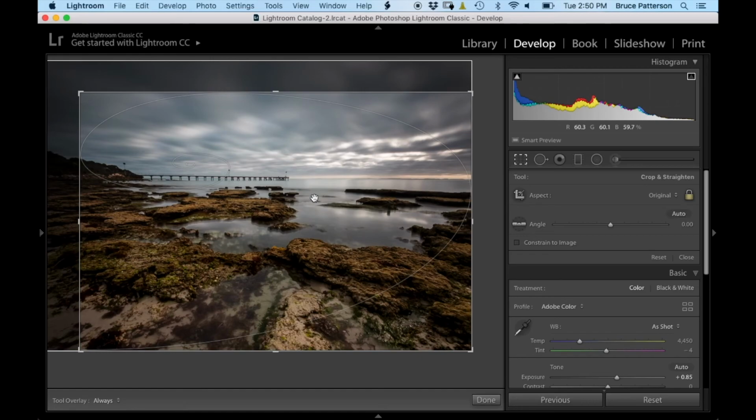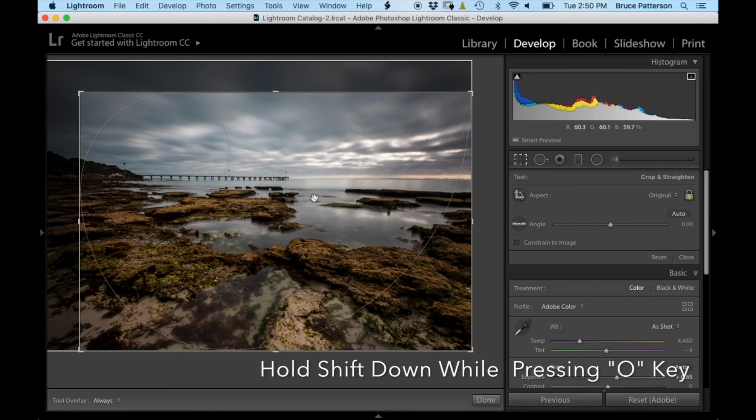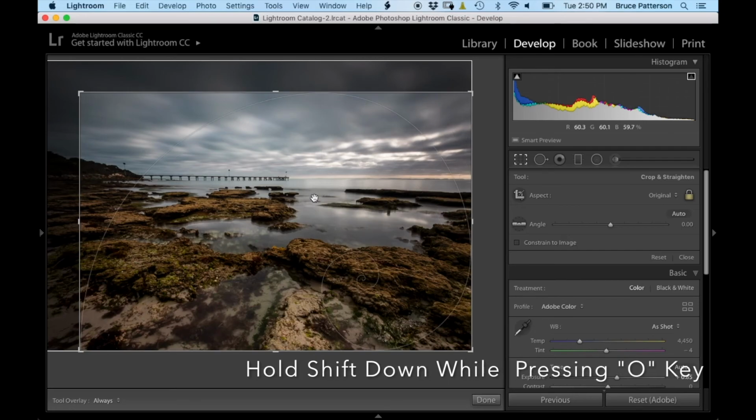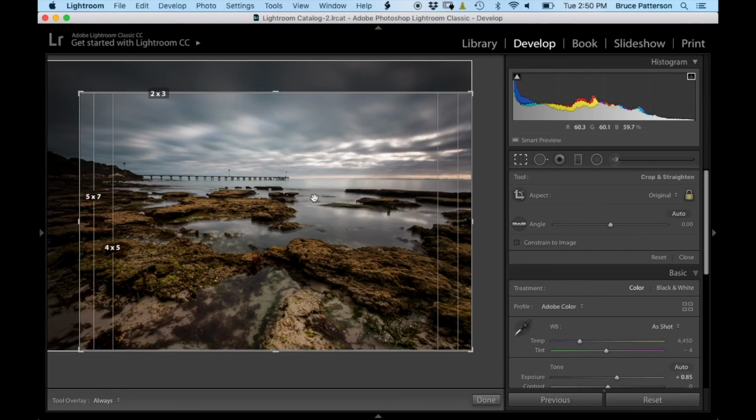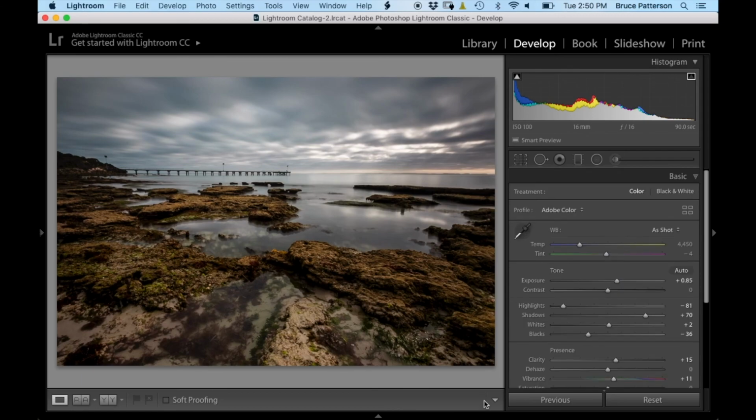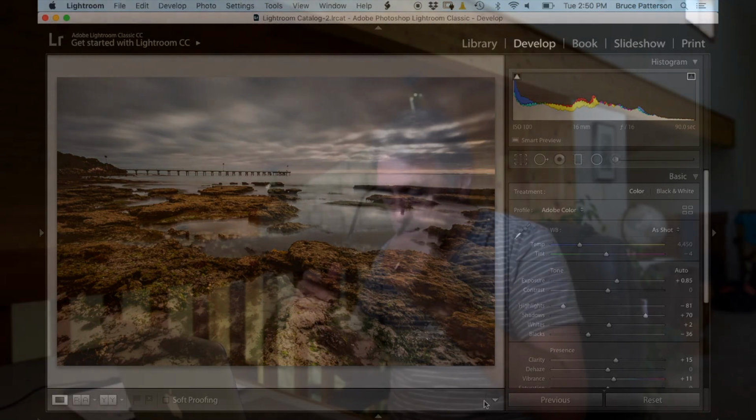Also, if you hit the shift key, you can rotate that spiral to wherever you want it. So just in case you ever get into that where you need something. And this basically you can crop your picture into 4x5, 5x7, whatever, and there's full grid, and we're back. So we're just going to click done on that, and that's it. We're all done.